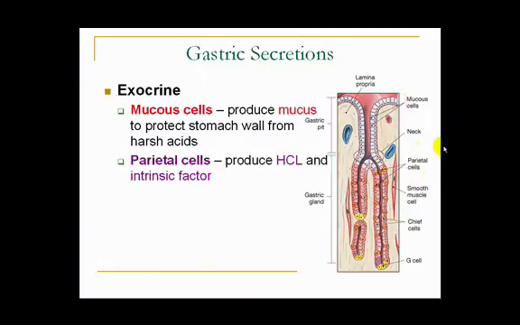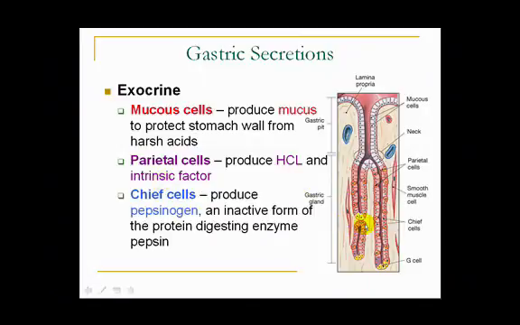Another secretion is produced by cells called parietal cells that are along these gastric pits. Parietal cells produce the acid, HCl, and acid plays a role in activating some of the enzymes, and also it denatures some of the proteins, and it will also kill any pathogens that may have gotten in through your food. Another secretion that comes from the parietal cells is what we call intrinsic factor. But intrinsic factor plays a role in the absorption of vitamin B12 in your digestive tract.